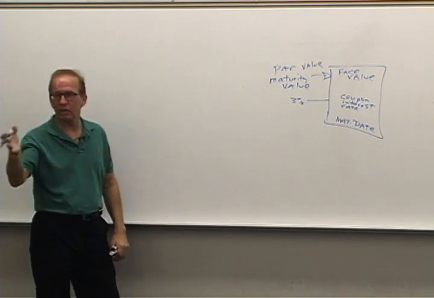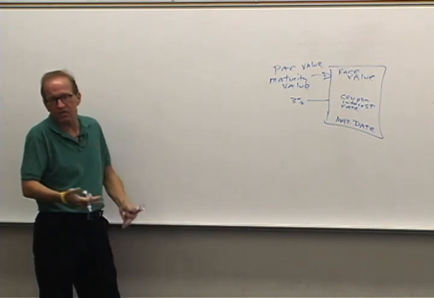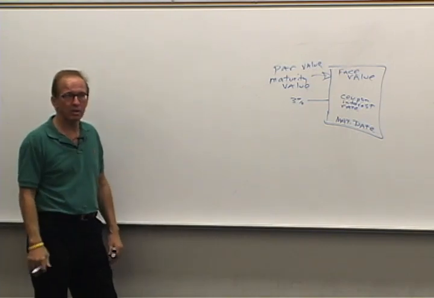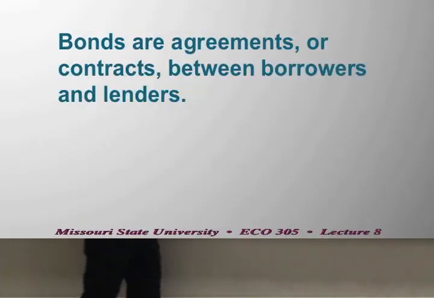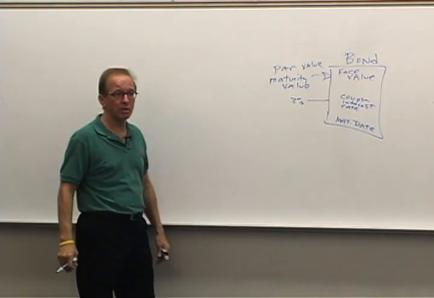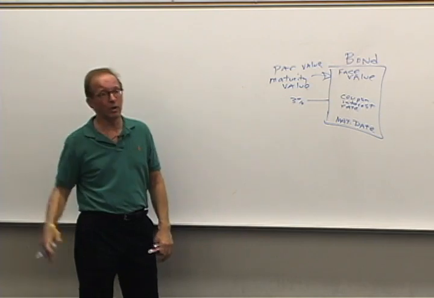Okay, and that could be 1 year in the future. It could be a few months in the future, 3 months, 6 months. It could be a year, 2 years. It could be 30 years, and anything in between. Because really, what this bond is just an agreement between a borrower and a lender. And the borrower and the lender can just get together and work out any terms they want. And so, usually what happens is the issuer, that is the borrower, will put these dates on there and say, we want to borrow money for 30 years. And then they'll say, you want to buy these? And you can always say no, and I move on and buy something else.